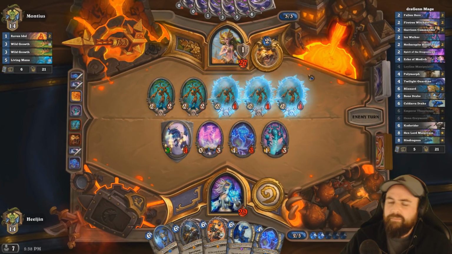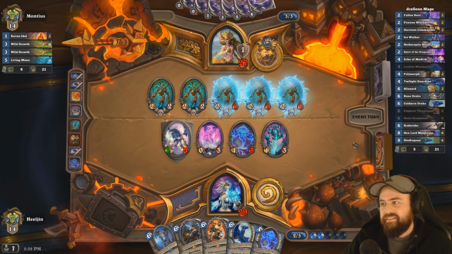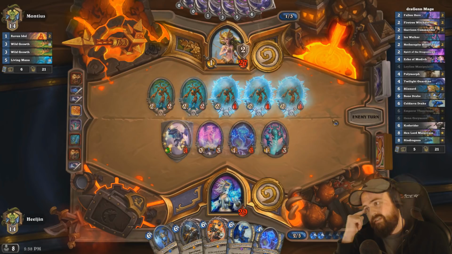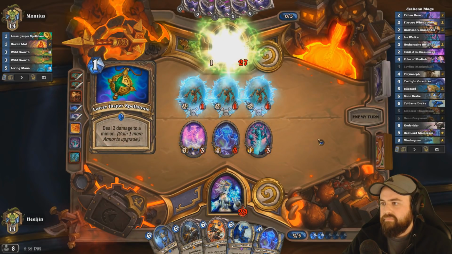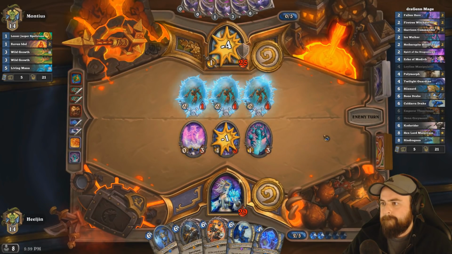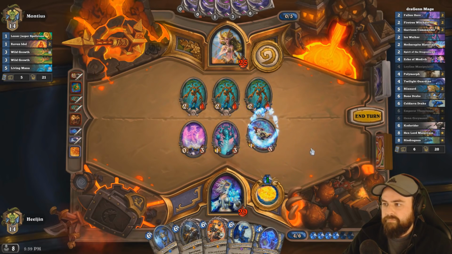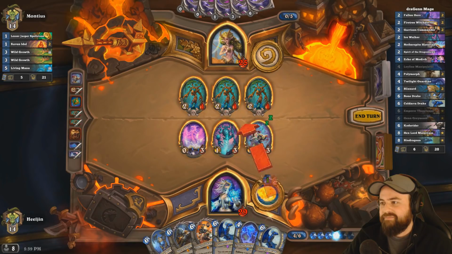Now he can Savage Roar, but because three things are frozen, he probably doesn't want a Savage Roar, I don't think. He should still mark, right? Maybe he's just not going to mark at all. He's just going to let everything die. All right, that's my deck, so that's what we're doing for sure.